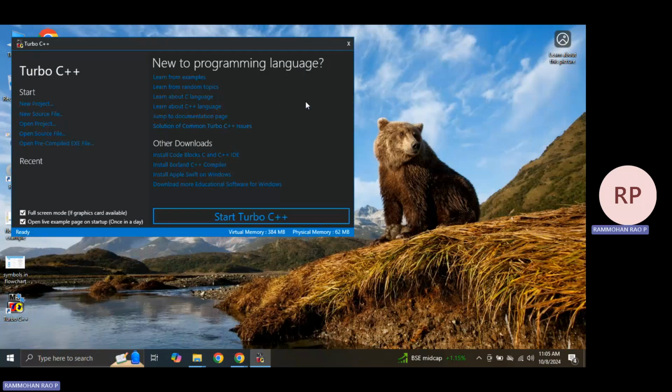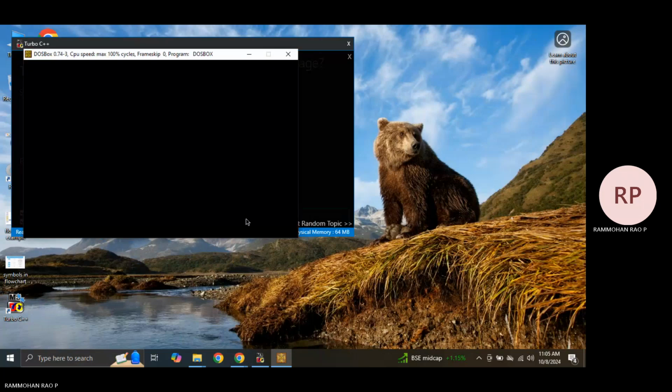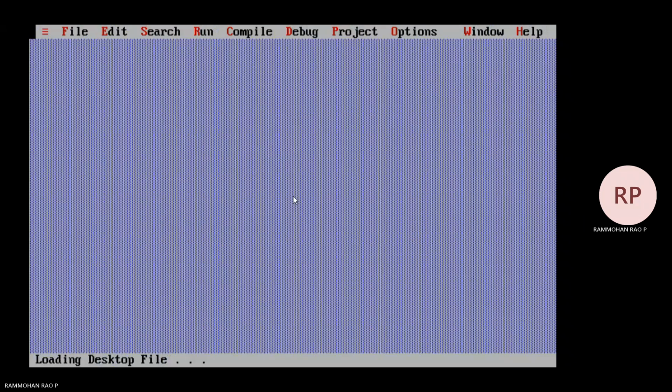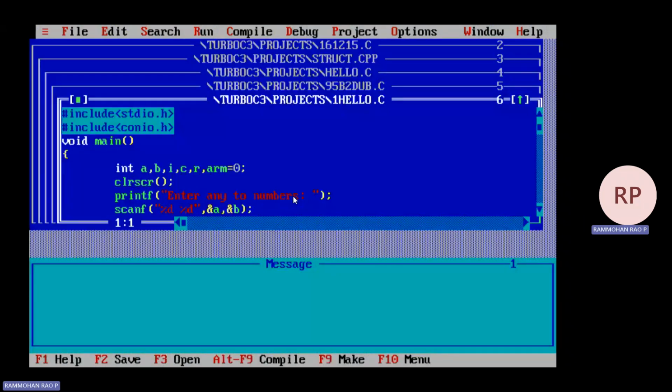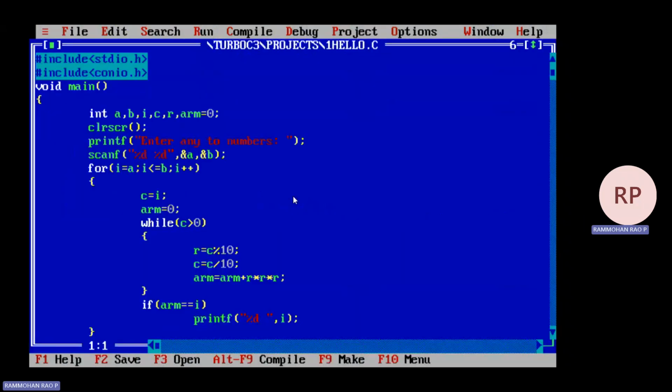You will see a welcome screen, start Turbo C++. You may be seeing multiple windows. Press F5 so that you can see only one window.